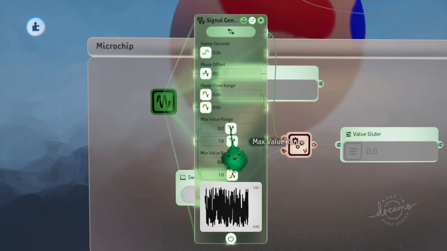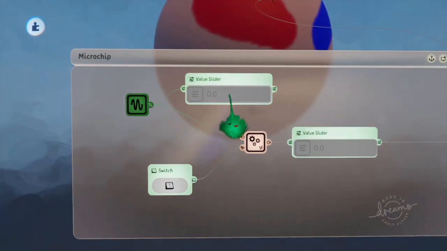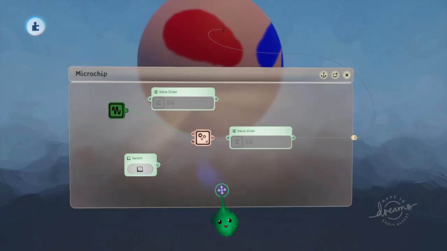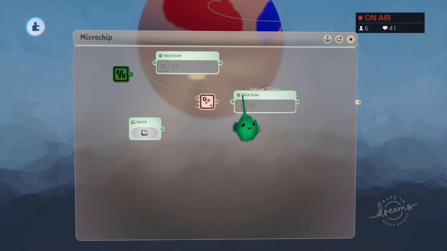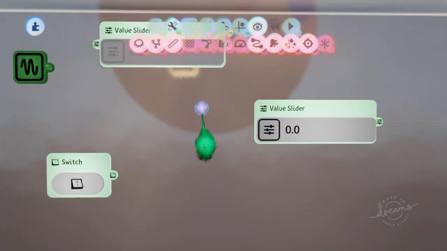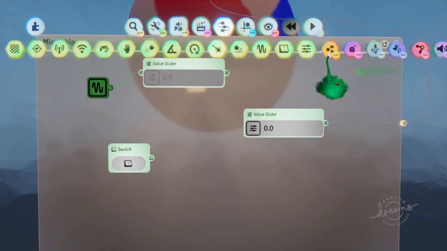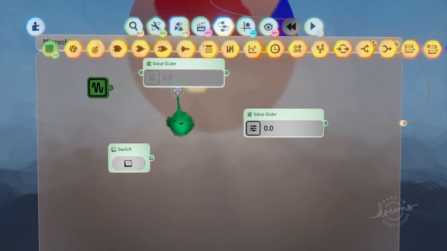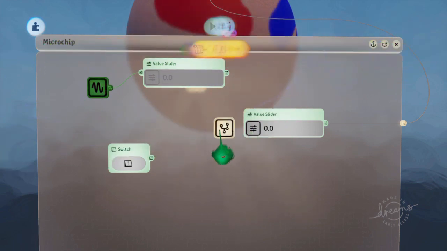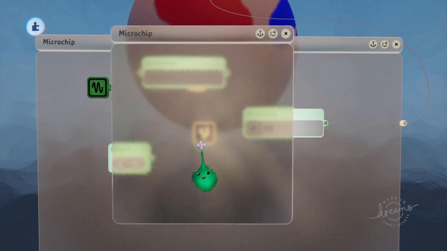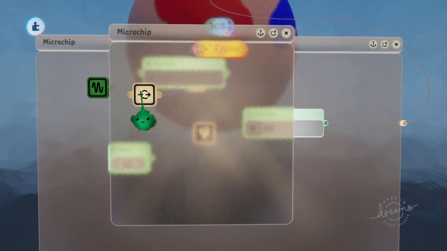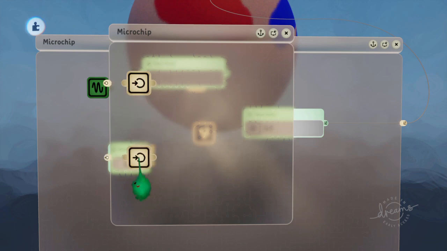So I think I'll reset those and remake this part in the middle. Yeah, I'll just delete that. So let's make a microchip, and we need a value to freeze and when to freeze it.